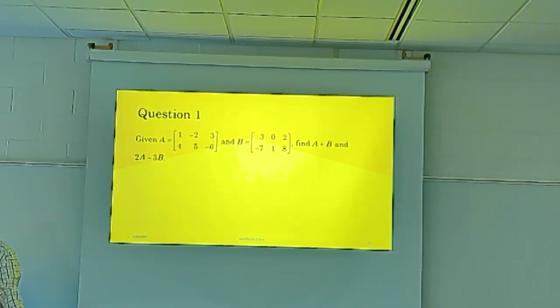3 by 2. You reversed. It's 2 by 3. It's always number of rows by number of columns. Right, so there's 2 rows, 3 columns. That's 2 by 3. What is the size of B? Also 2 by 3. Would their sum be defined? Yes. If you take the scalar product of a matrix, does it change its size? So the other operation would also be defined. Both of these are defined. So now we go about finding them.